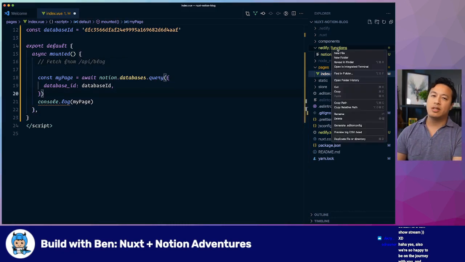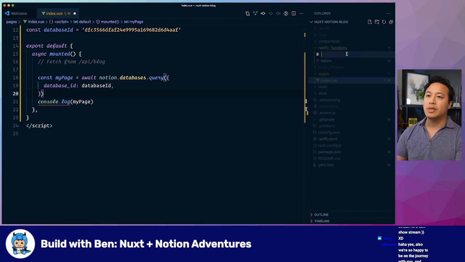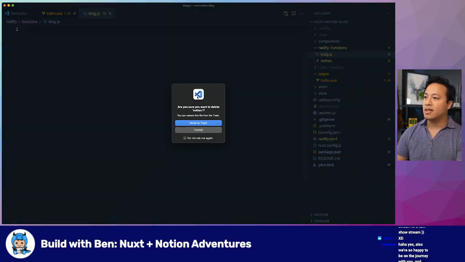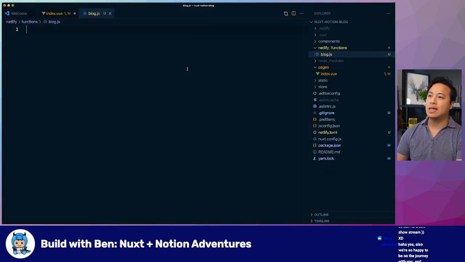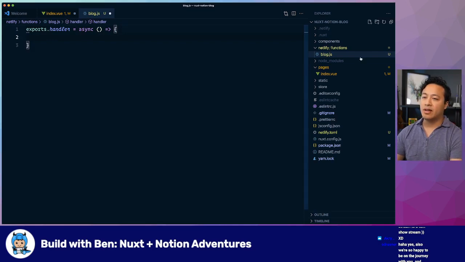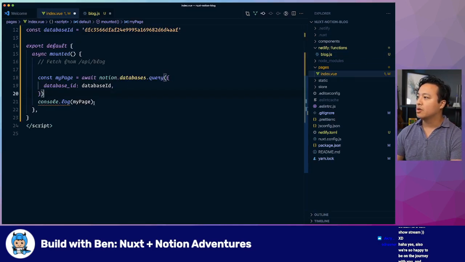And so what I'm going to do here is that Netlify serverless functions, at least for me, the simplest way to get started with them and to think about them is they're API endpoints that you can hit, that you control inside of your front end repo. So what we can do is we can do blog.js. And inside of blog.js, we're going to write a little bit of Node code. So exports.handler equals an async function. And inside of here, this is where we're going to run all of this fun stuff.